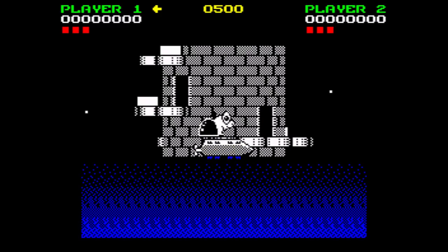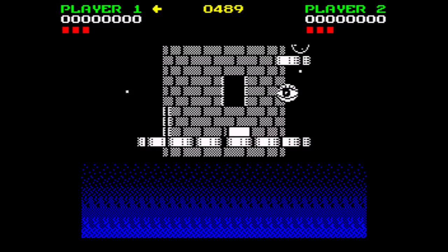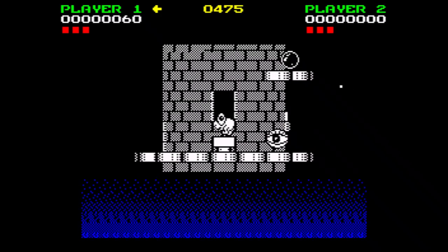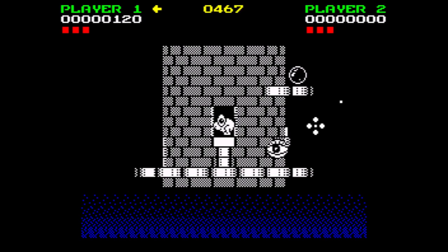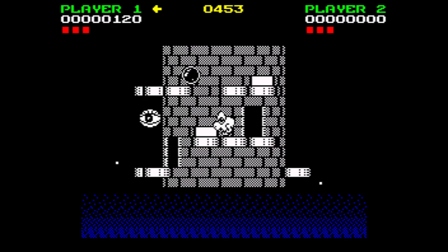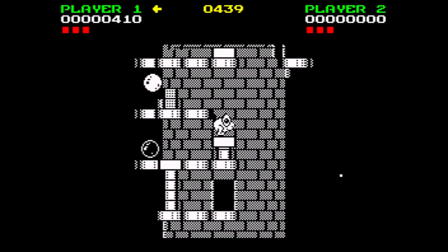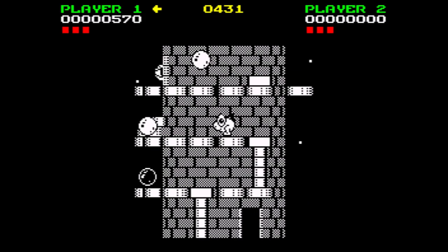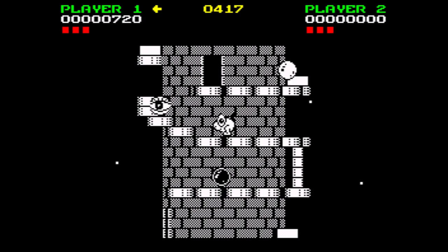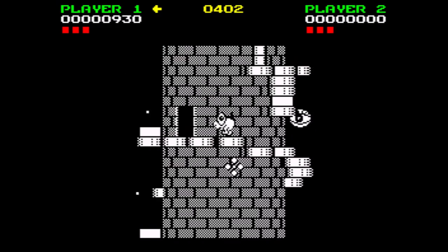Now, I played this game so often as a child that this whole level is pretty much muscle memory for me. So I'm just going to rattle my way through it. It's not until I reach level 2 that I start to get some sort of trouble. As I said, if you look at the effect of the tower rotating, it really is very smooth on the Spectrum. Just an incredible effect. And you don't even mind it being in monochrome.